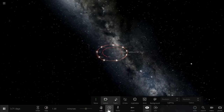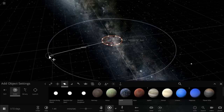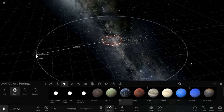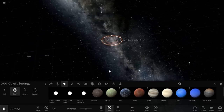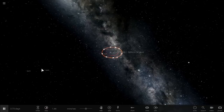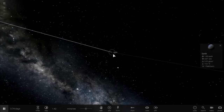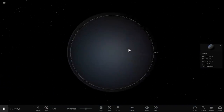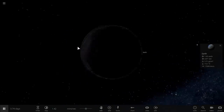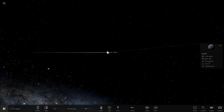So starting from somewhere around here, there we go, 3 astronomical units, up to about 3 or maybe 4 astronomical units, you can actually have habitable planets, habitable Earth specifically. And because we're actually orbiting a supermassive black hole, the distance between these planets can also be much less than in his original system, where he had to place planets at a distance of about 12 Hill spheres, or just over 18 million kilometers away from each other.